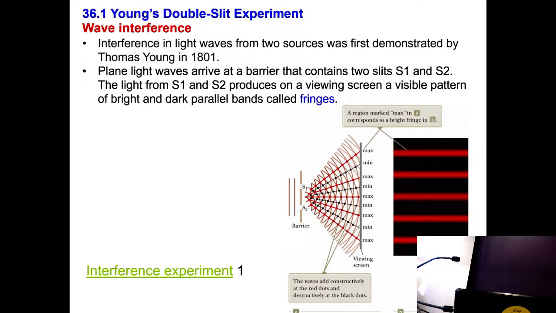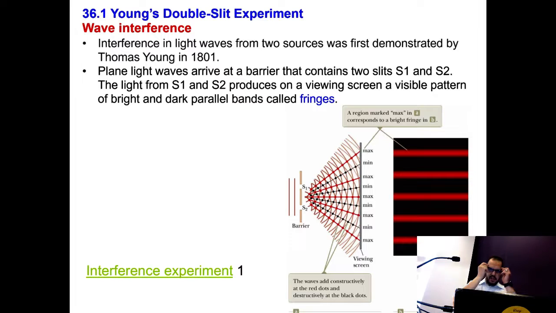So where we have maximum, we call it constructive interference. Constructive, waves are in phase. And here, when you have a dark region, this is what we call a dark fringe. This is called destructive interference. The waves cancel each other. That's why you get a dark spot. Then you get a bright spot, a dark spot, and so on. So these are called fringes. This is the maximum here, where you have a bright region, and you have a minimum and the dark region.